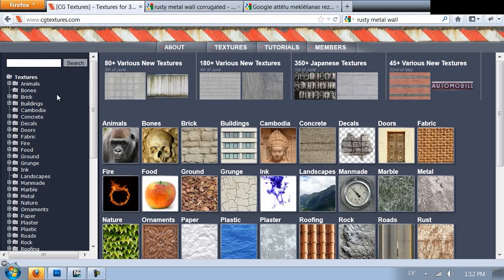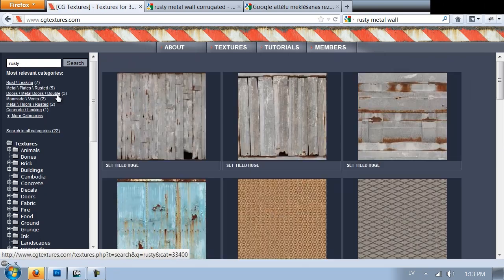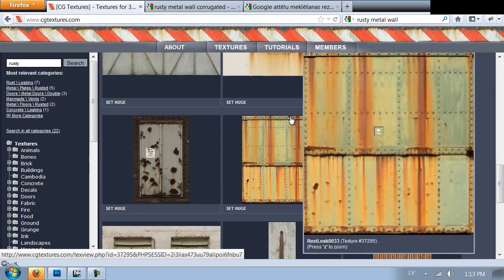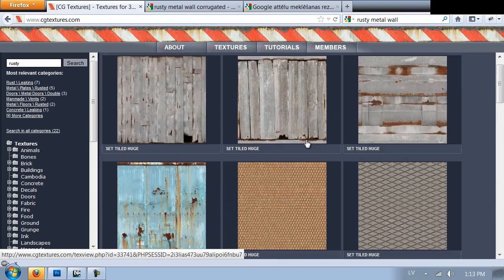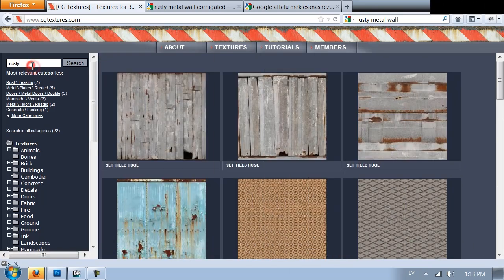I'm gonna search for rusty metal in cgtextures.com. Okay, or just rusty. Rust.